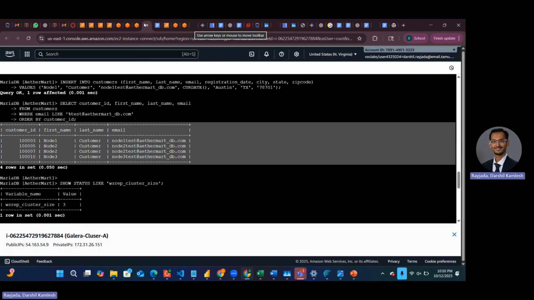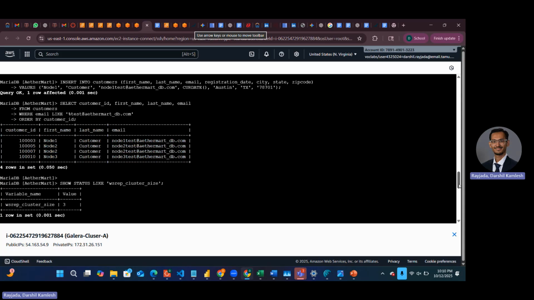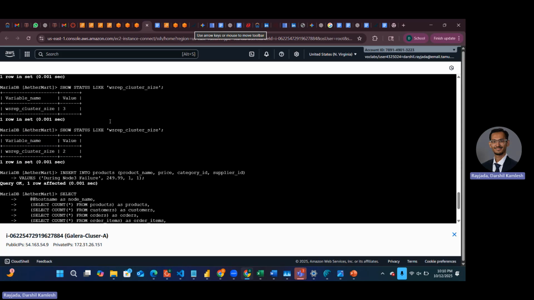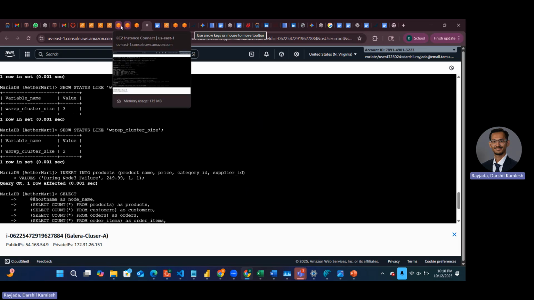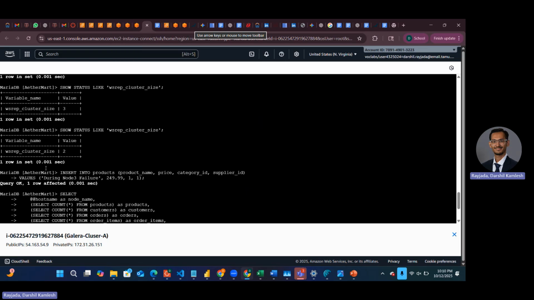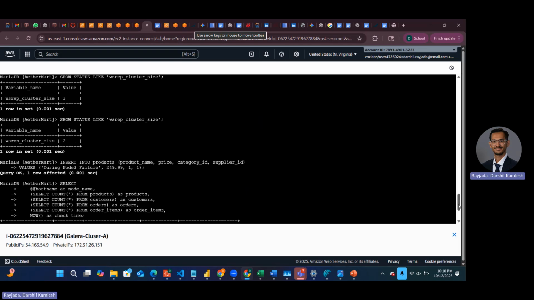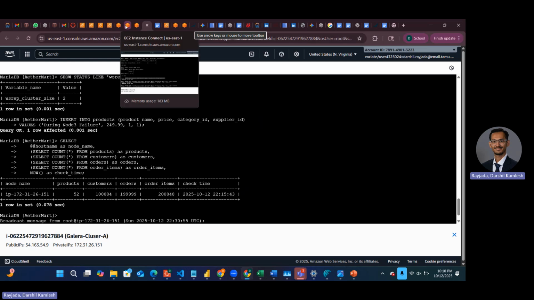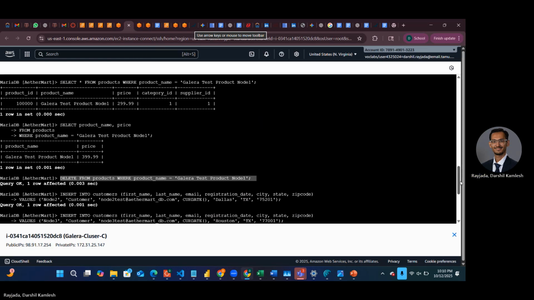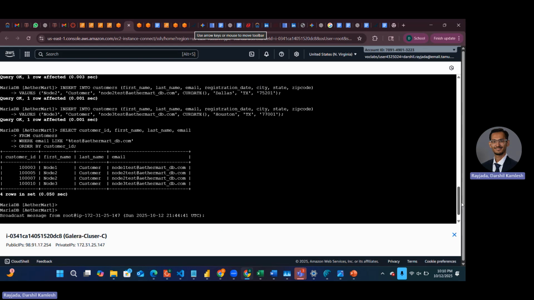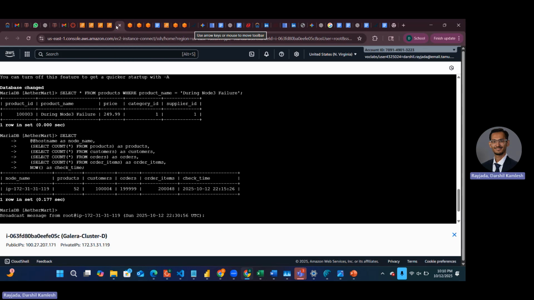Okay, let's go back and I'll show you. So cluster size was 3. Okay. And you can see I have stopped on one of the clusters and cluster size is updated to 2. And then I have inserted over here. Okay. And I have inserted over here. Okay. And if you check on any other cluster, it does show that it inserted over there as well. Probably on over here. Yeah, this one.